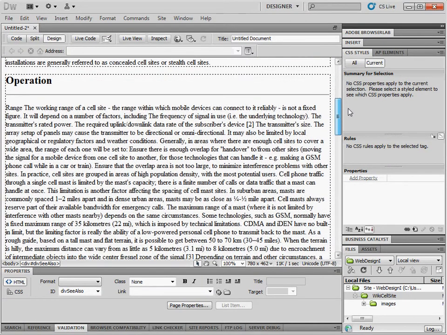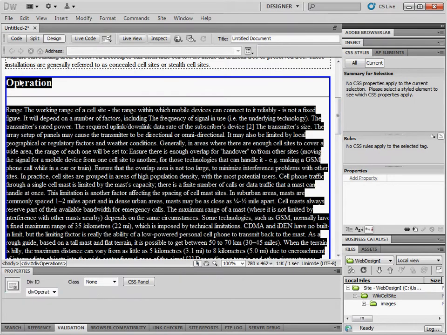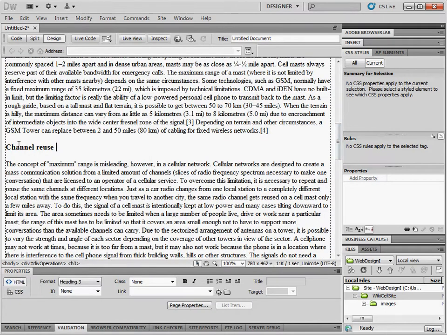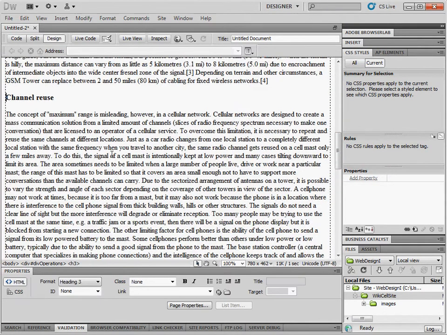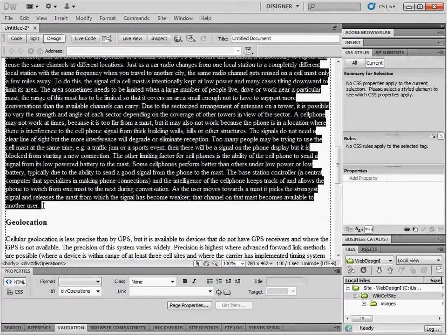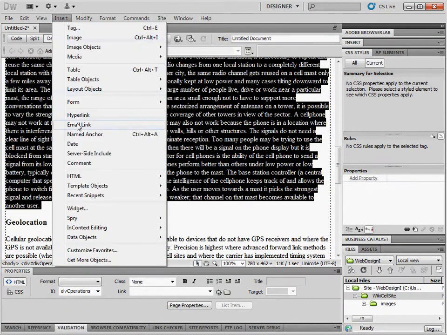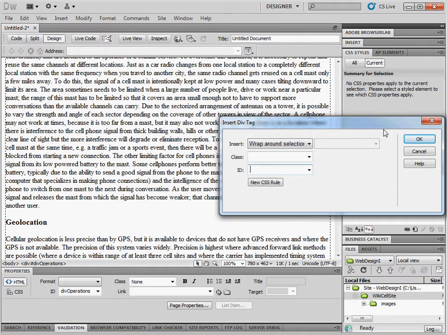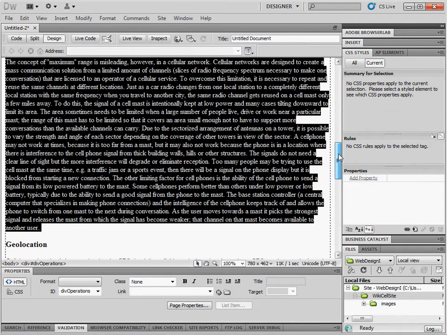Can't think of it right now, but this operation division is pretty large, and it has some subheaders in it. So look at what you could do. You could come here to Channel Reuse and select all of that content and insert a division, layout objects, div tag around it. What was it called again? Channel Reuse.